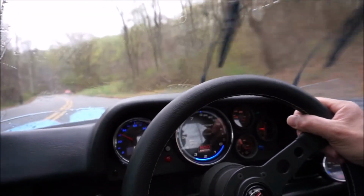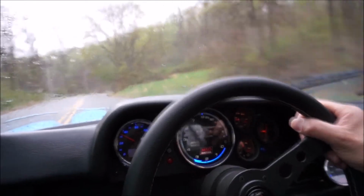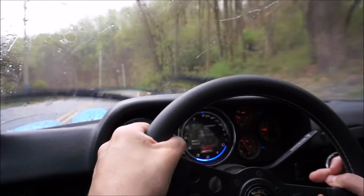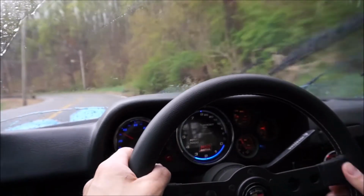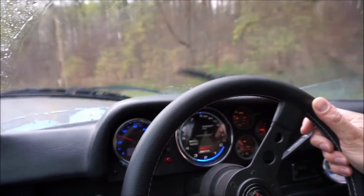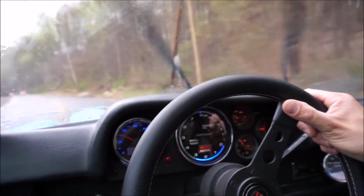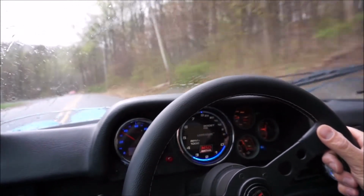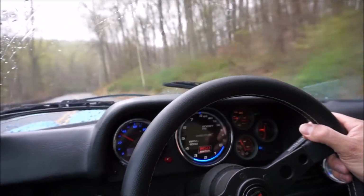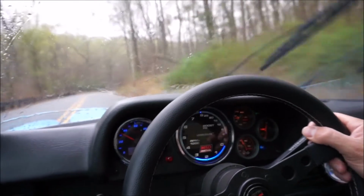Now these turns is where this car shines. Because of the weather conditions, we're not going to be able to do that. But you buy this car for the turns, not necessarily for the highway. But I can tell you the suspension is very nice. It's very smooth. It seems like it would be a great highway car. It's not rough riding at all. We're in these sport bucket seats, which are aftermarket seats, and they're really holding me in tight, almost like a race car.